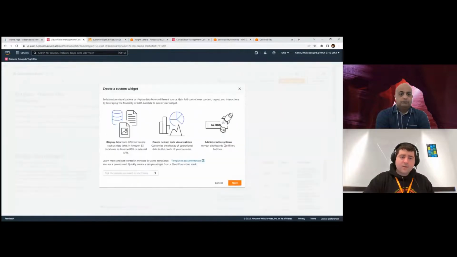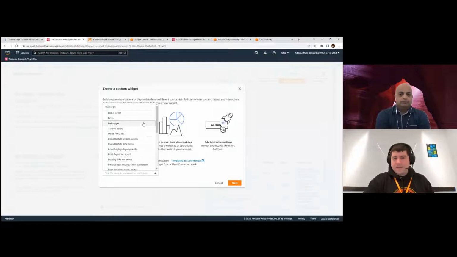So I'll select a custom widget. From here, I have things like debuggers, but I can also make an Athena query. So imagine if you have your cost and usage report writing to Athena or any other type of data that's in Athena, you could query that with a custom widget and expose that on a CloudWatch dashboard. I can make any AWS API call.